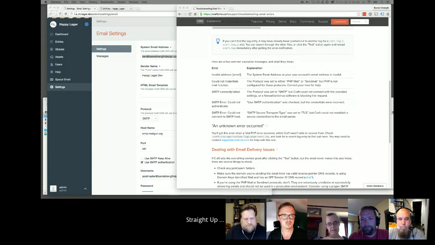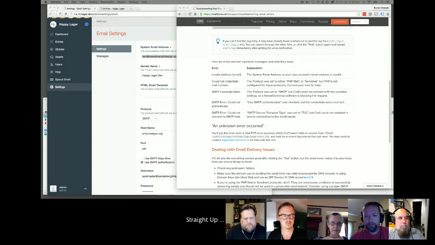Where do you override the Craft email settings for that? You're just ignoring them, or you're hijacking? Yeah, I think the plugin just ignores them in that case. I'm sure it probably reads the system email address, but the protocol and that stuff would just all be ignored. And I think config settings like the test email address might have to be implemented by the plugin at that point.